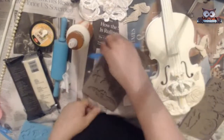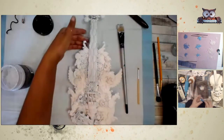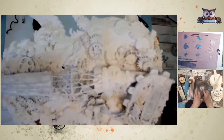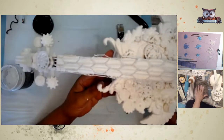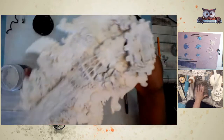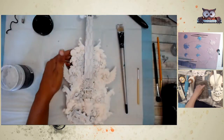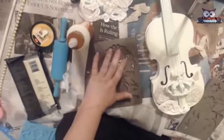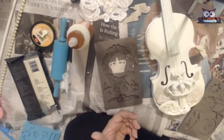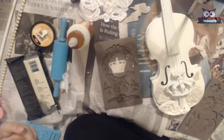I think I'm just going to click and show them. I'm all done with the gessoing. So we have the beady beads on there. If you've got a favorite container that you like to use to mix your gesso in, and you don't want to end up throwing it away, if you've got a little bit of resin still in it, stick a popsicle stick in it and let it get almost dry and hard, and when you pull that popsicle stick out, it pulls all of that leftover resin out with it.